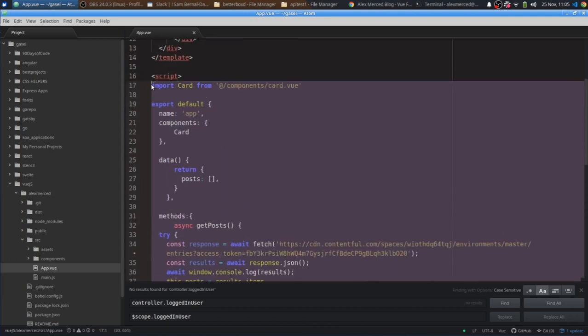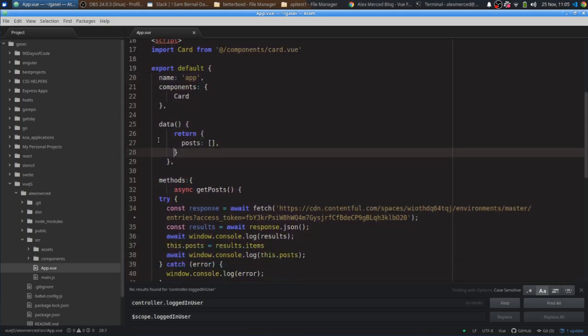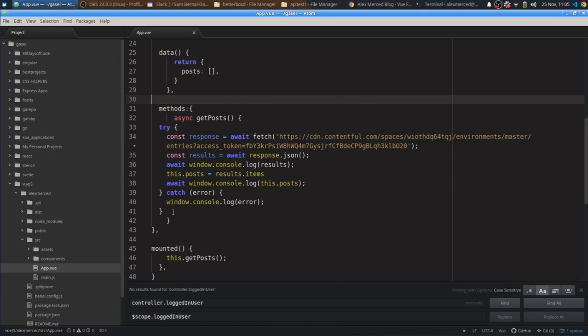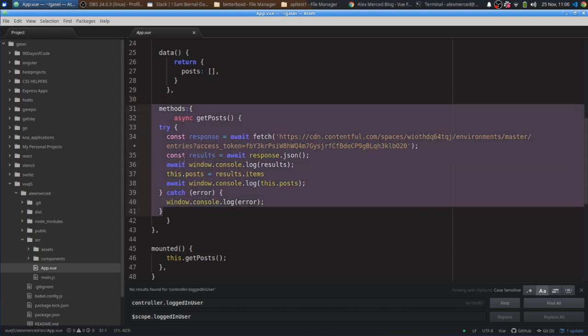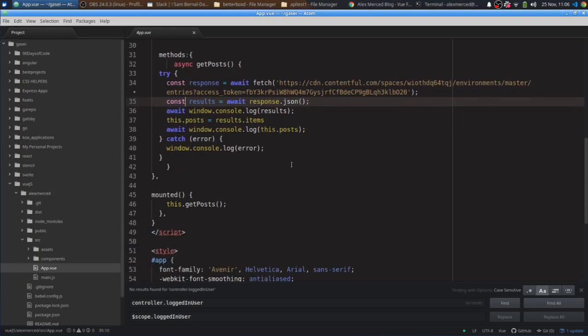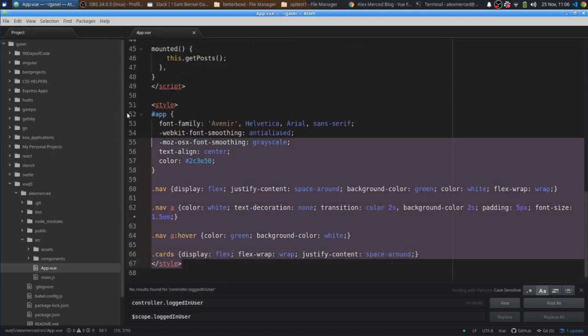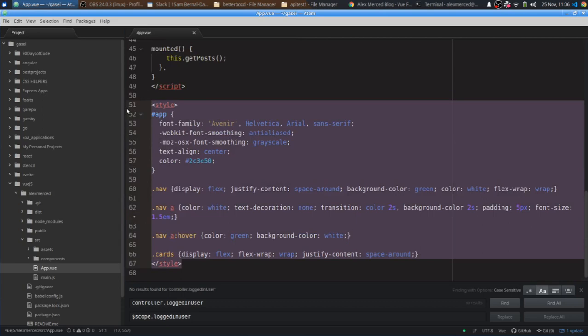So here's where I would configure my component, import what I need to import, define the name of the tag, set up my data, put any functions that I need available. So here I created this function using async await to go make the Ajax call to the headless blog, and then I style it down here between the style tag. So it's all in one file.